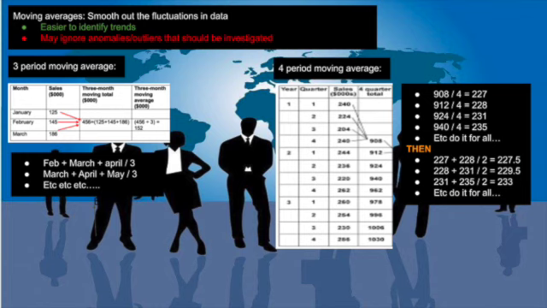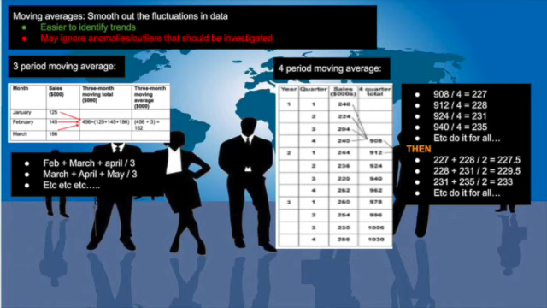Now with a 4-period moving average, it's a little bit more complicated, but we'll explain it now. So what he's done for the first quarter, so 1, 2, 3, 4, he's added all of them up, and that's how he's got 908, and he's divided that by 4. Then he got 912 by adding 224, 204, 240, and 244. Then he's got 924 by doing 204, 240 plus 244 plus 236, etc. Once you do all of that, you divide by 4 for your answers.